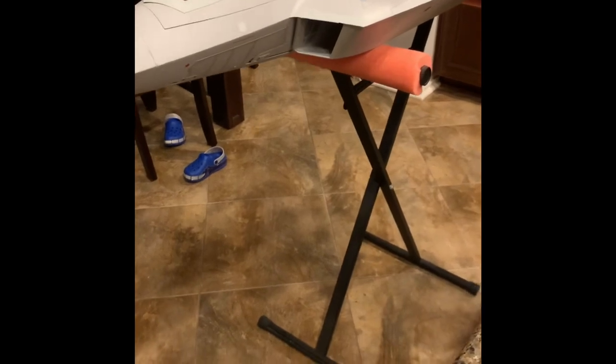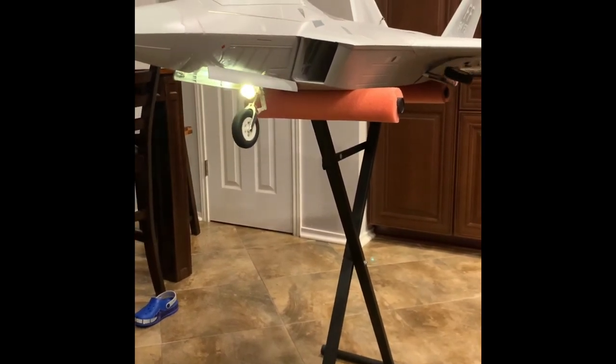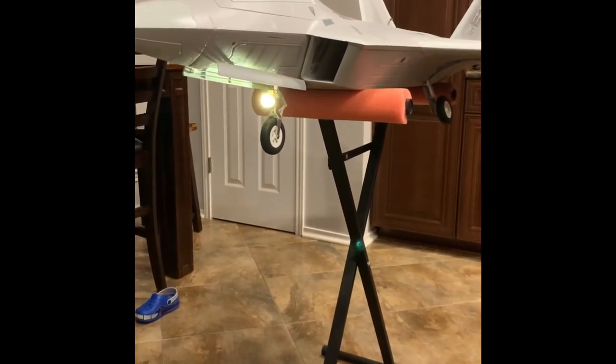I'm going to let down this gear one more time. This is so cool. The front LED is so bright.